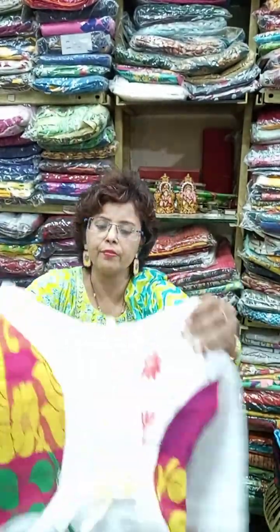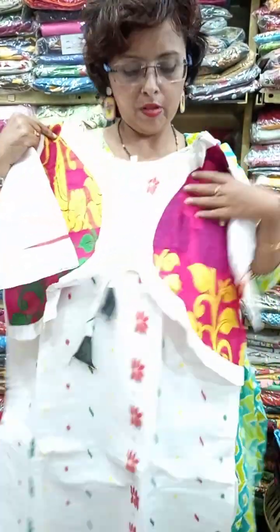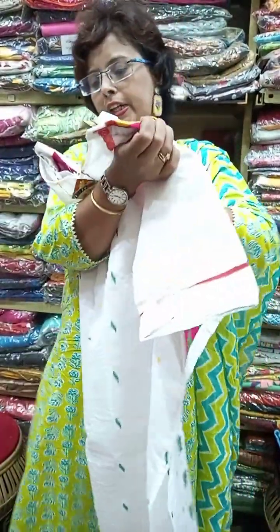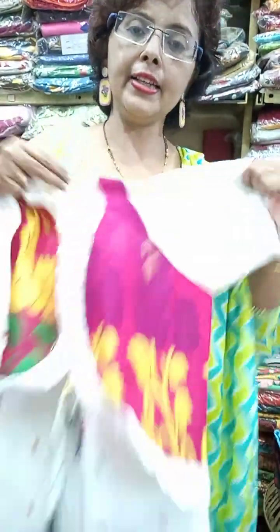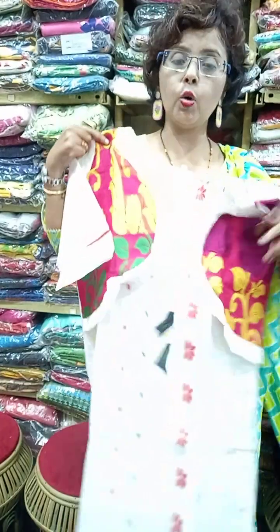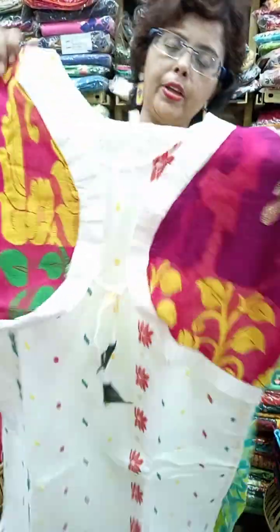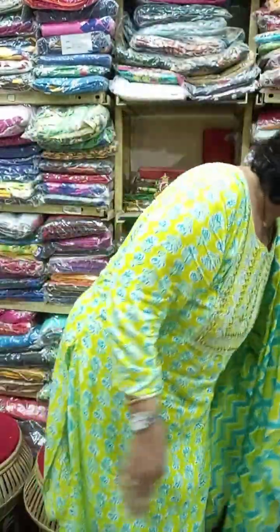Different, actually all Jamdani kurtis are in different motifs, different styles. This one is, again, this is a jacket. Attached jacket piece is there. Cotton Jamdani, size 42 and 44, attached Jamdani. This jacket is attached. There is no button, just a dori is there. This is the length, white with rani. Just showing you in front. This is the Jamdani. Yes, multi booty buta is there. Cotton Jamdani.